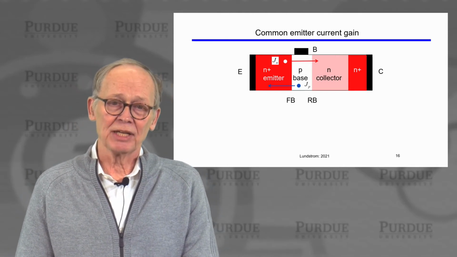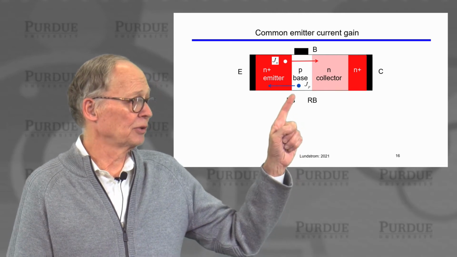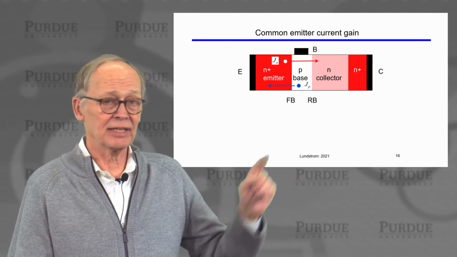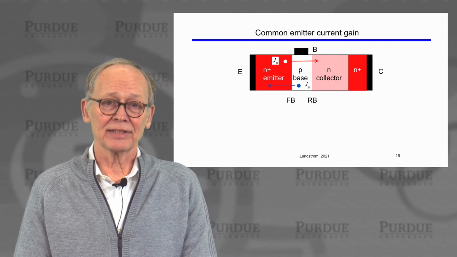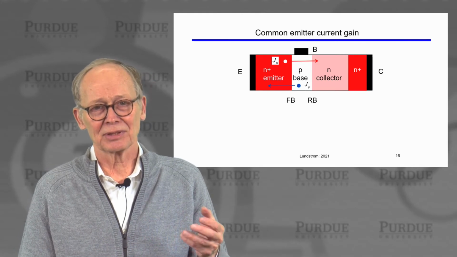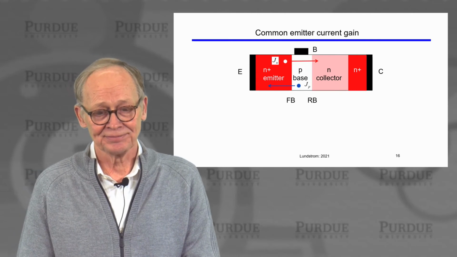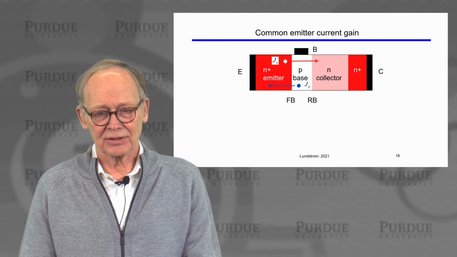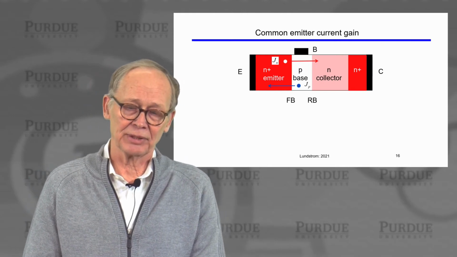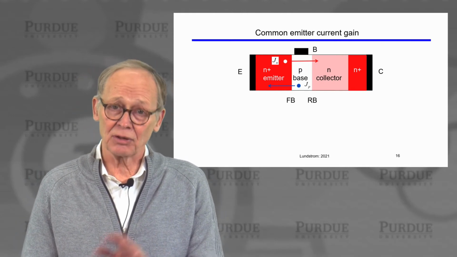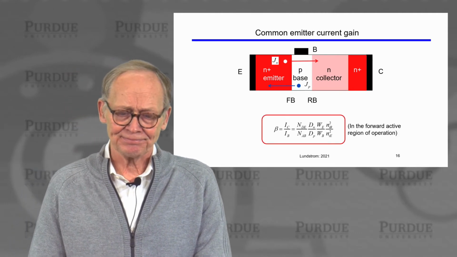Unfortunately, when we forward bias the base-emitter junction, we also inject holes from the base into the emitter. That's an undesirable current. That leads to a current in the base terminal, which would be analogous to a current in the gate terminal. We'd like that current to be as small as possible. So that finite current on the control terminal is a distinct difference between a bipolar transistor and a MOSFET, although these days MOSFET insulators are so thin that they have some leakage current.